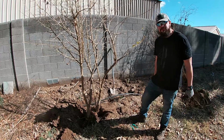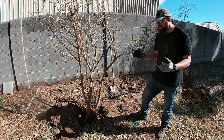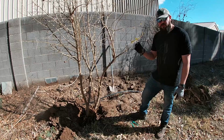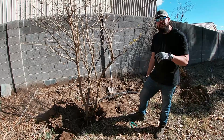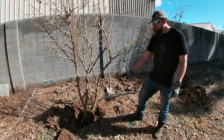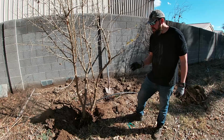The only time that you actually have to dig a massive hole is if your soil lacks drainage. At that point, you gotta make up for that by digging a bigger hole. And normally, you don't wanna go wider, you wanna go deeper. You wanna break through whatever layer is actually preventing drainage. Now, let's say your soil doesn't drain the water as quickly. I'm gonna make another video in the future explaining how to fix drainage and how to check for drainage if you have more questions. But for now, I'm making my hole just bigger than the root ball because my soil drains the water within 12 hours or less, and that's good drainage in my book. So this plant right here doesn't need a bigger hole.